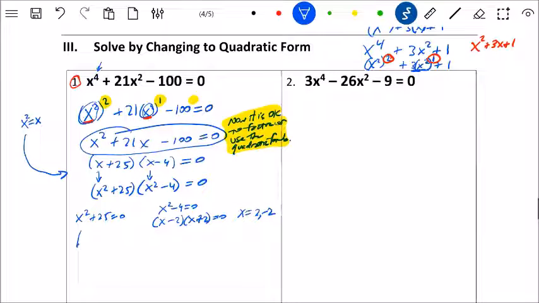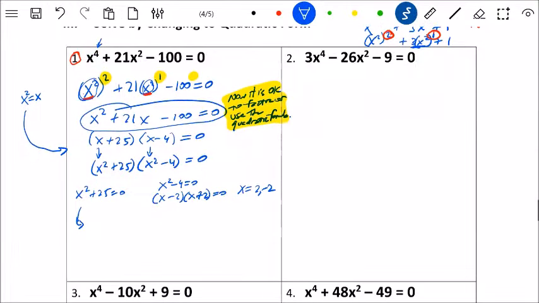This one we'll have to use the quadratic formula for, or will we? Well, let's think about that. We don't necessarily, if we solve it, because it's only 2 terms and not 3. So we simply solve this by doing squares. x squared equals negative 25. If I take the square root of that, I get a plus or minus here.